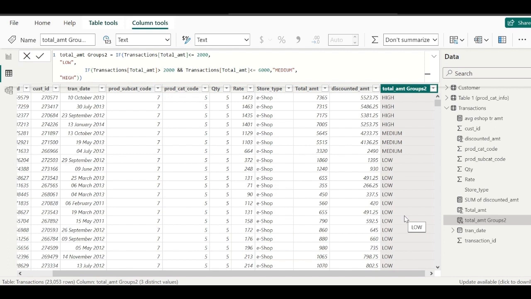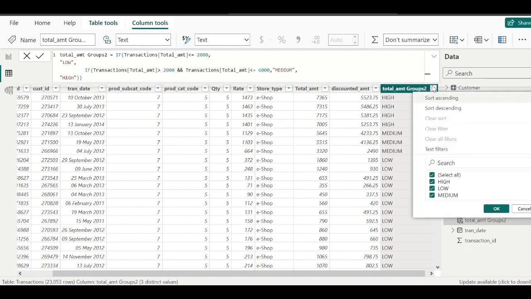Let's answer the question, how exactly are these groupings really useful? Well, for that, let's see, if you want to focus on one set of transactions representing the high value ones, looking at this data table, we can simply apply a filter. So what we will do here, we will select a filter, uncheck all and just have the value high, which we have set according to our requirement.